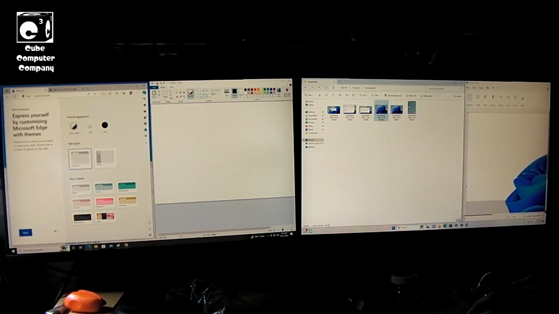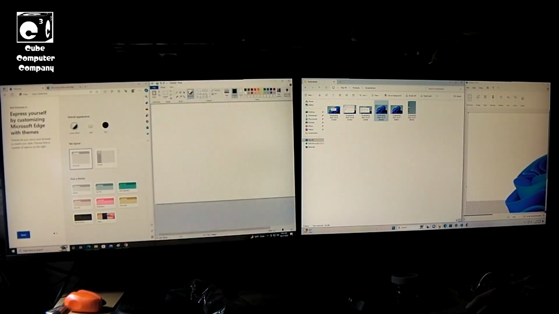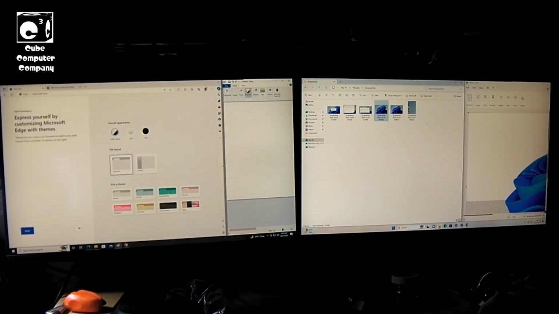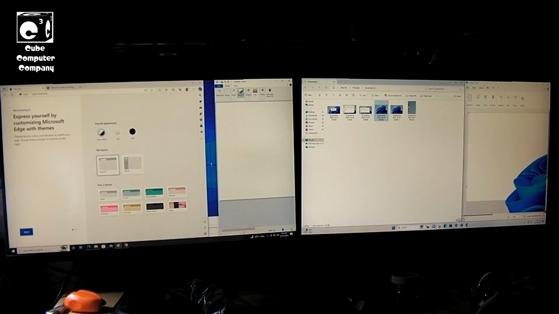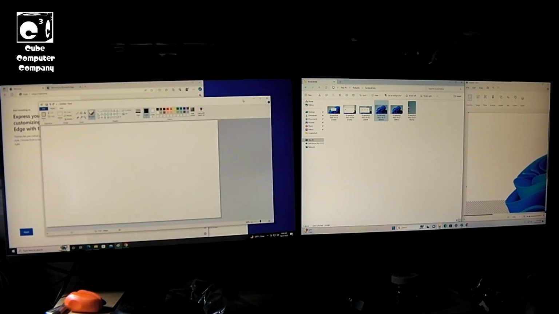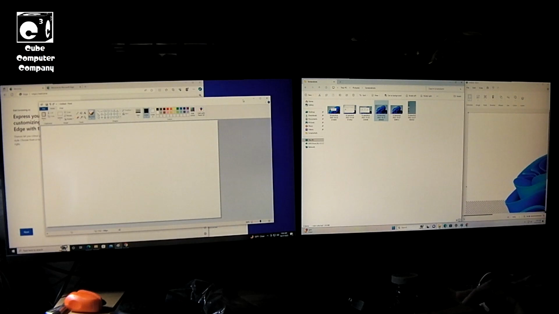And you can do that on Windows 10 as well. So you can see, there we go. Doesn't always work. You can see sometimes the windows kind of separate. So honestly, I think the snap functionality is definitely an improvement from Windows 10.